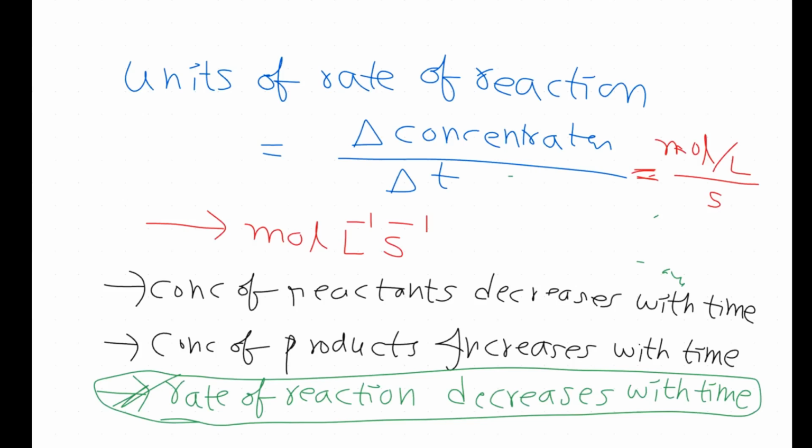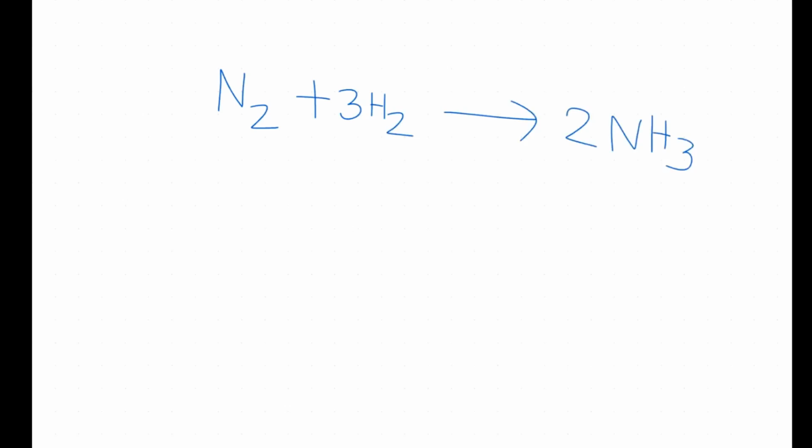Yeah, last point, you focus on last point. We are going to the last point, very simple. What is the reaction I gave you? N2 plus 3H2 gives 2NH3. They'll ask a numerical on this. What does numerical mean? Rate of a reaction. R equal to, I told, change in concentration by change in time, correct or not?